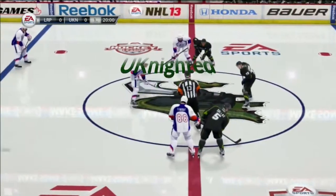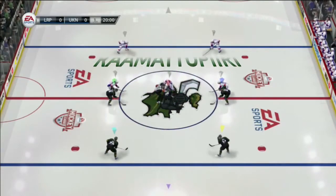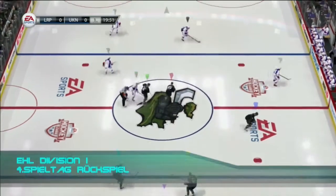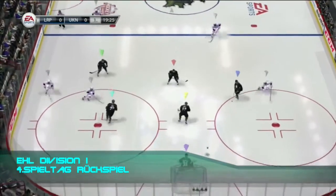We welcome all of you in as we get set for another hockey match. We'll see what we're going to have in front of us tonight. Gary, I think it's going to be a good battle. I mean, these teams like to go at one another. Let's fasten our seatbelts and get ready to go.